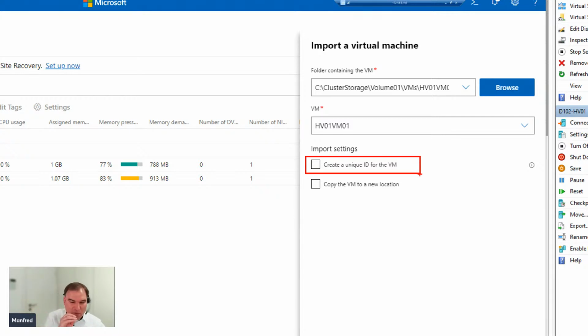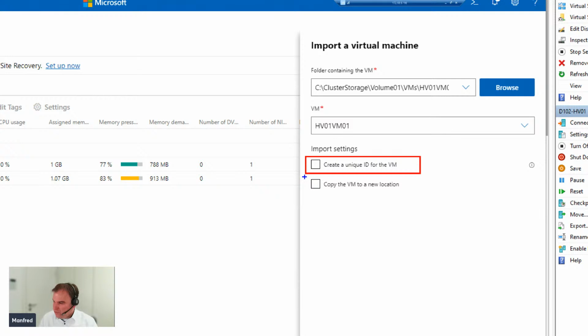I want to move the virtual machine from its previous Hyper-V host to Azure Stack HCI. And for me, it's important that, for example, my monitoring solution knows, this is the virtual machine 01. Because if I create a new ID, the monitoring solution will say, okay, this is a new machine. This is not the machine 01 I had before. So recommendation is, if you move a machine via export import from one host to the other host, then keep the ID. If you use a virtual machine as a template, for example, that you import several times, then you for sure have to create a new unique ID.